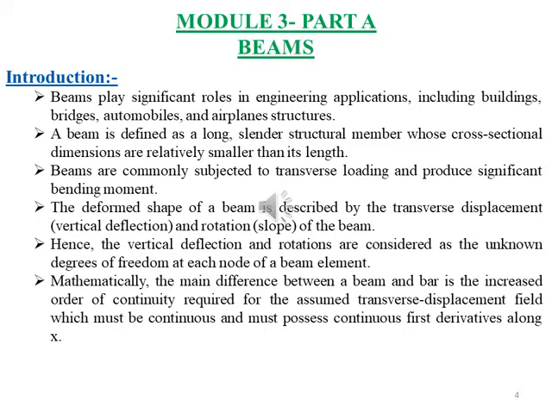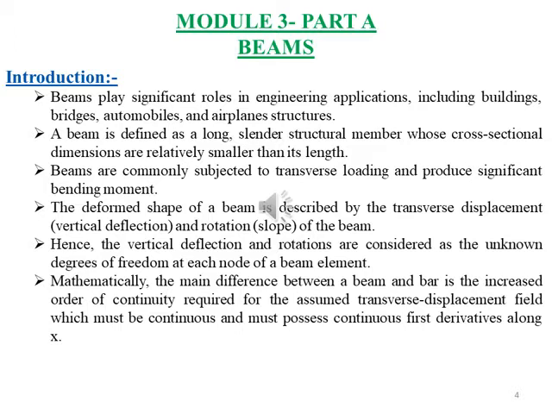A beam is defined as a long, slender structural member whose cross-sectional dimension is relatively small when compared to its length. So literally speaking, the length will be huge when compared to its cross-sectional area. The cross-sectional area will be negligible. Beams are commonly subjected to transverse loading and they produce significant bending moment.